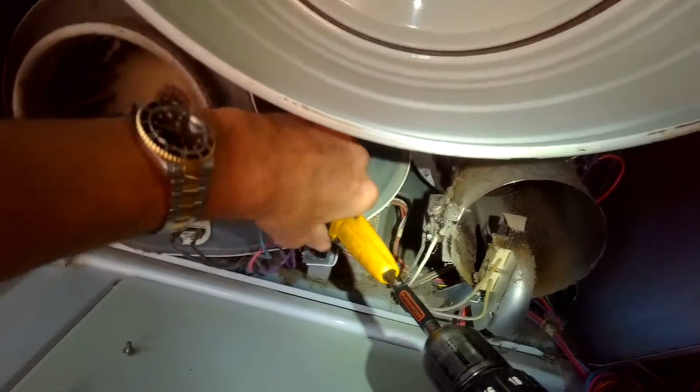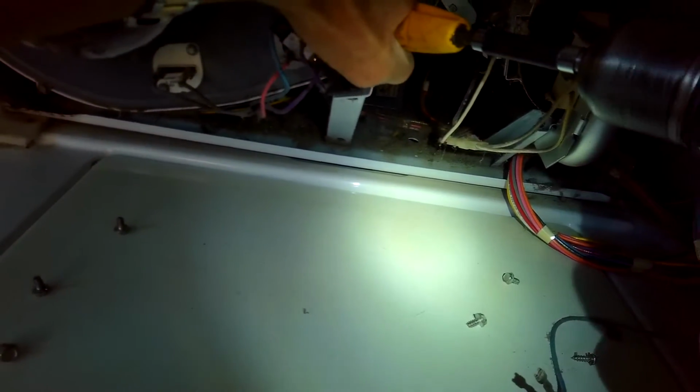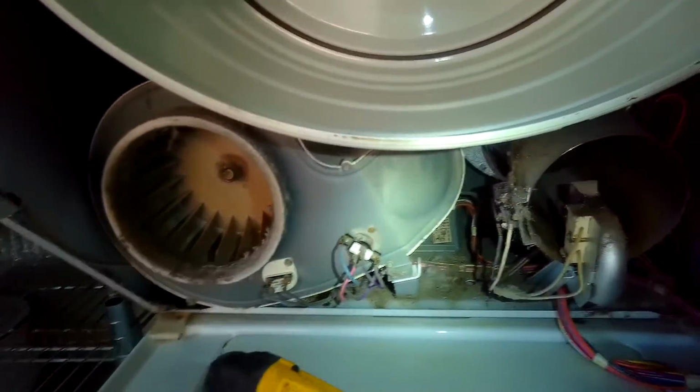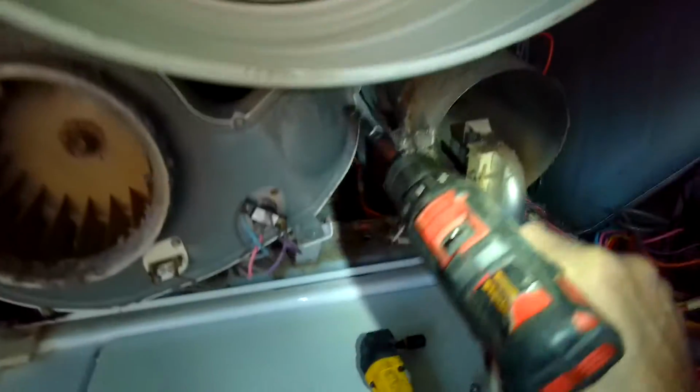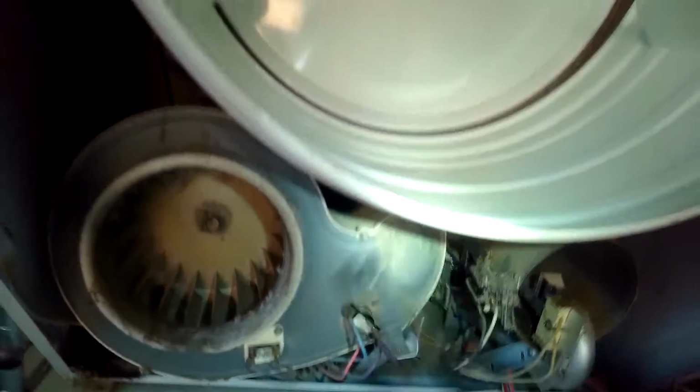So I'm going to take out this one screw here. Using an angle tool to get to it easier, but there's a lot of ways you can get to that screw to get it out. And then we get 1/4 inch screws here, a little smaller. We're going to zip them out, a series of them.